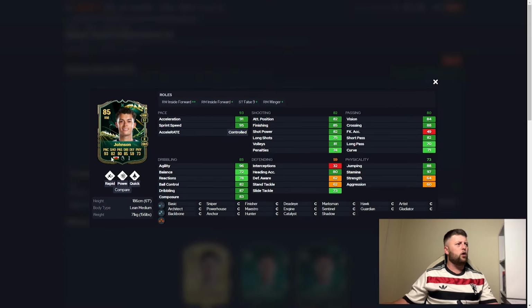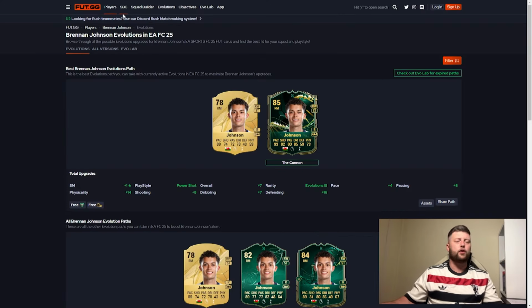So if it was to go a finisher on him, I'm assuming, get a bit more on that shooting up to 89, then 91 on the dribbling. That's a pretty good, like, it's a decent card. I know you've got to pay for it, and 50k could definitely get you.